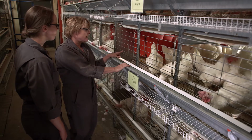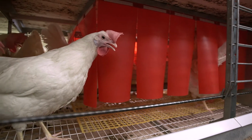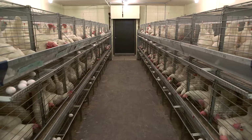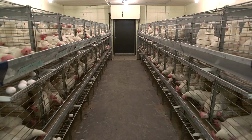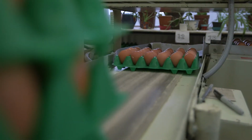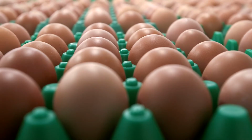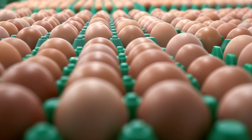Together, through the National Animal Care Program, we continue to pursue the highest level of animal care at all egg farms across Canada. These new requirements have been designed to enhance on-farm practices and ensure animals have the very best care. And because of this, we can continue to provide Canadians with access to a stable supply of high-quality eggs.